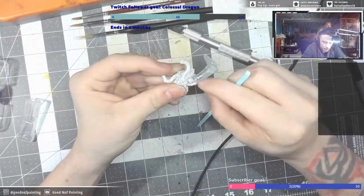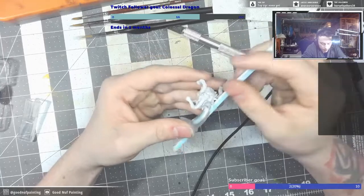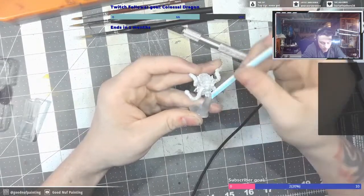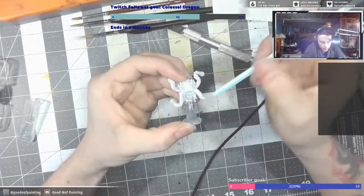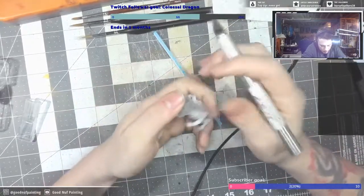One's down here, like right in this groove here. I'm not going to worry about trying to get to that. That's one that's only going to get seen if someone's looking for something. And if they're looking for some kind of imperfection in our work, they're going to always find it, guys. These right here, these are really bad. Jeez.